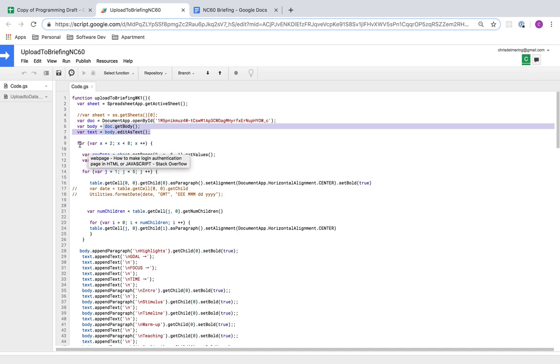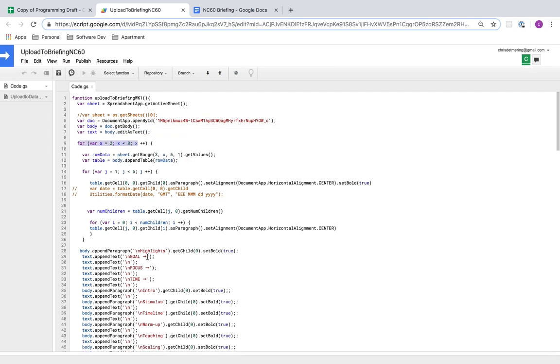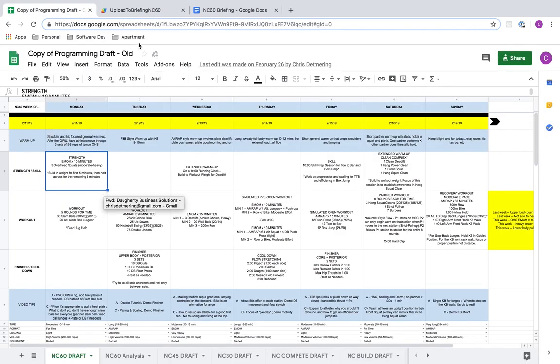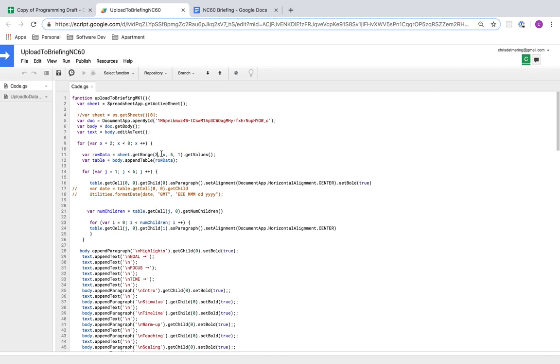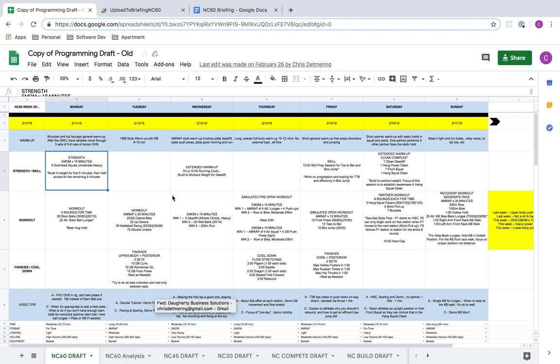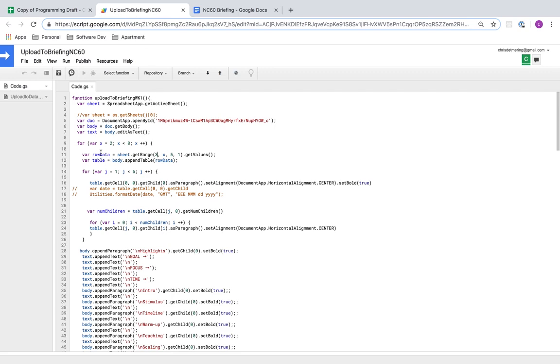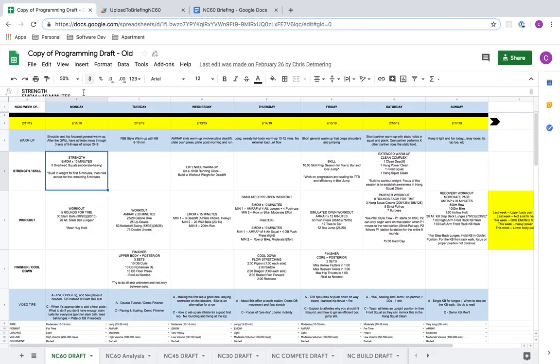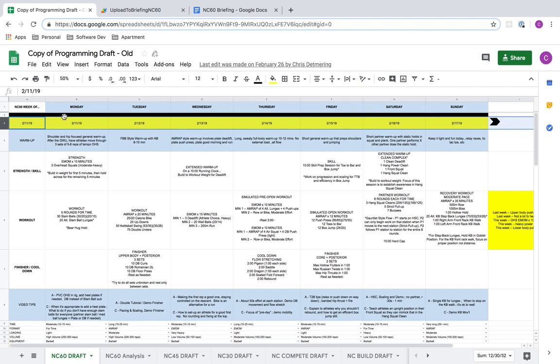Then I have multiple different for loops, and this probably wasn't the most efficient coding, since this is when I first started learning. I get the range and get the values, all these values right here. This 3 and this x are variables, because I'm going to get one day at a time. My starting row of data to fill in is 3, and I set the value of x to 2.